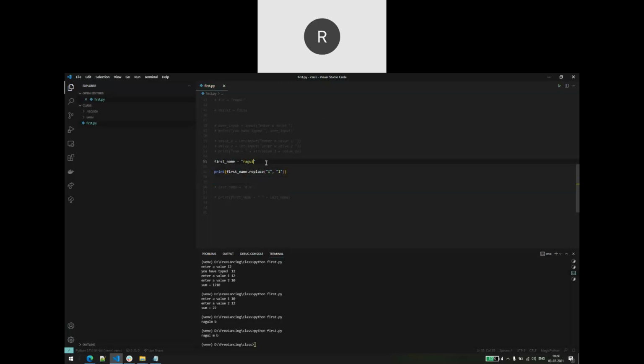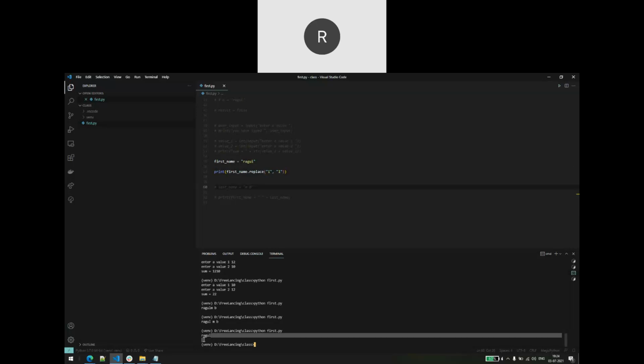You want to replace this I with the L, so you can use this method called replace. It is going to replace the first instance of I with this value L. Let me run this one for you. You can see my name is coming correct. It will replace the first instance of the first given word with the second word.